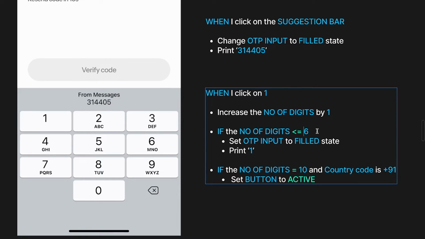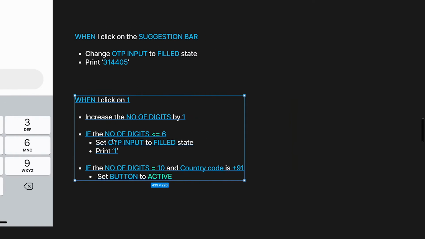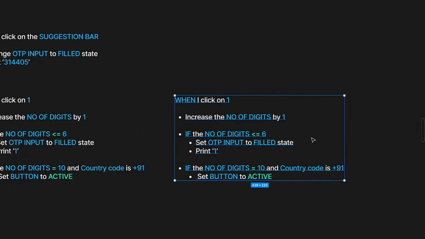But here we are saying equal to because we are increasing the number of digits by 1 here. So what that basically means is that we have 2 options. Okay. And make sure to check out the previous video again in the ordering part. You can check that out in the timestamps.